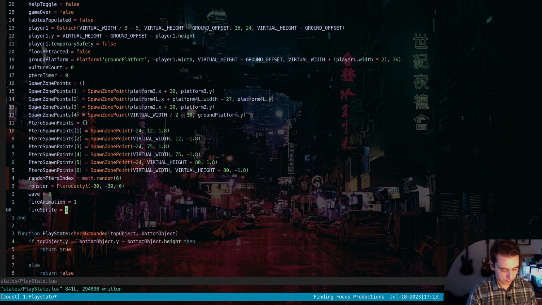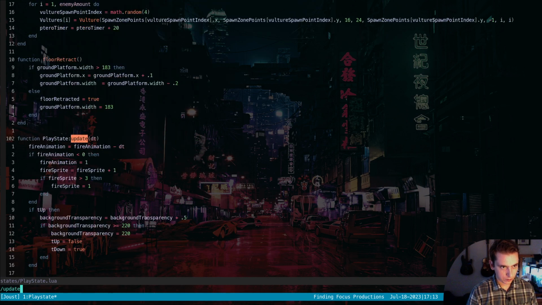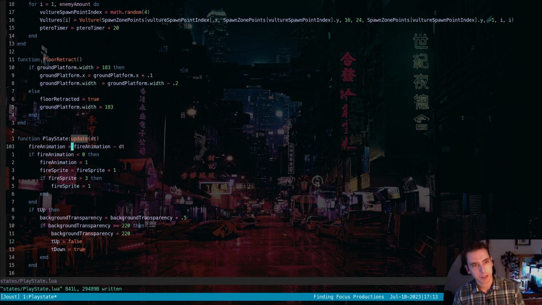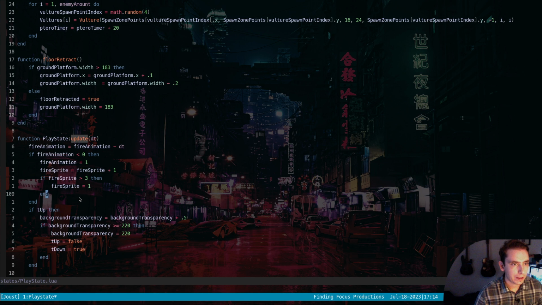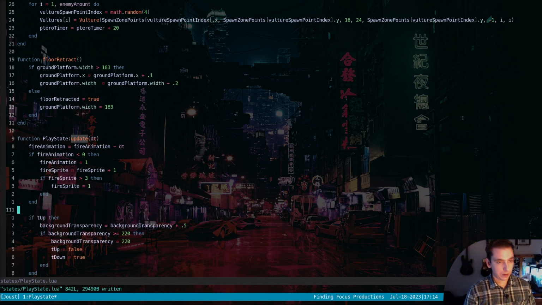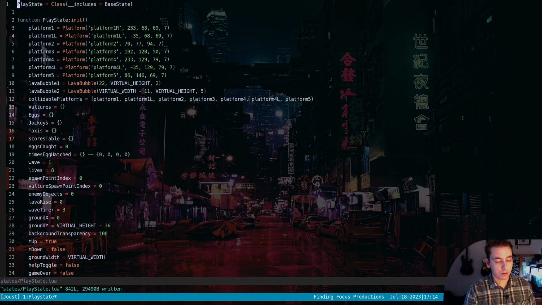And then we're decrementing our fire animation, and once that passes 1 second, so after 1 second has elapsed, we're going to reset our animation so we can trigger a fire sprite. And then now we need to just render the appropriate fire sprite based on whatever fire sprite is currently active.